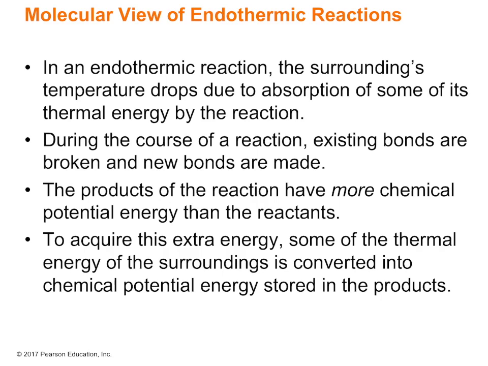In an endothermic reaction, the surroundings temperature drops due to an absorption of some of the thermal energy by the reaction. During the course of the reaction, existing bonds are broken and new ones are made. But remember, it takes energy to form those new bonds. The products of the reaction have more chemical potential energy than the reactants. To acquire this extra energy, some of the thermal energy of the surroundings is converted into chemical potential energy stored in the products. Okay, so very important.